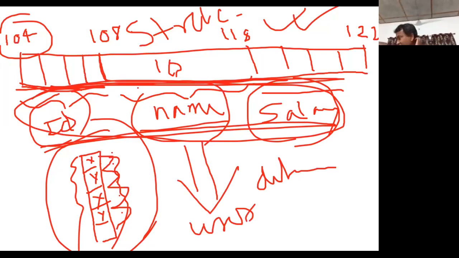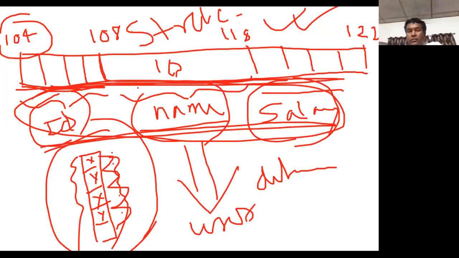Now the concept is clear. What is called a structure? It is a collection of different data types, which is also called a user defined data type. Or you can say, using a structure, we can define a data type which holds more than one element of different types.